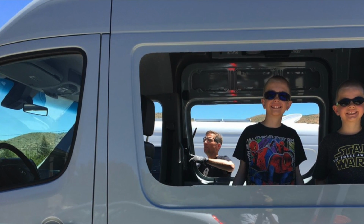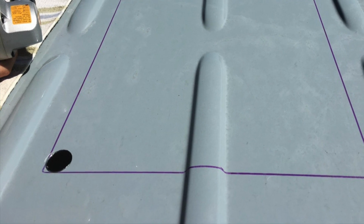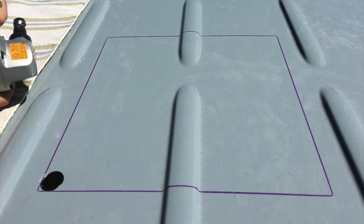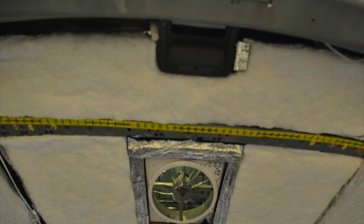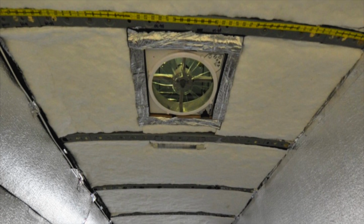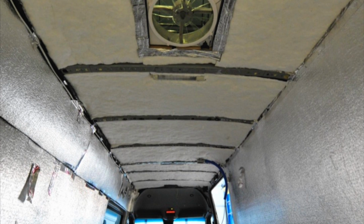I'm also going to give you a couple of suggestions here. One is make as few holes as you can. Obviously, that sounds really obvious, but this is particularly true both in the floor and the roof or the ceiling. In the roof and the ceiling, it's kind of obvious because each one of those can make a potential leak into the van, and so you want to minimize those. That's the main reason to minimize those.